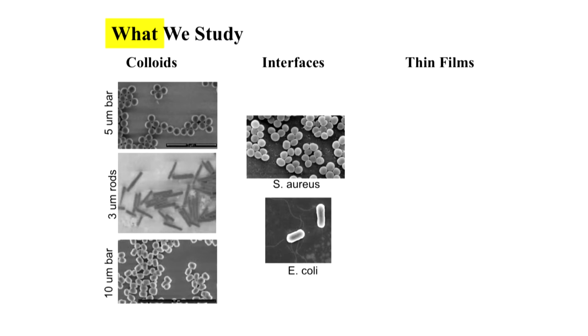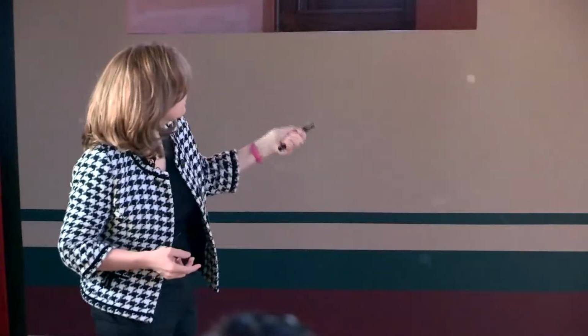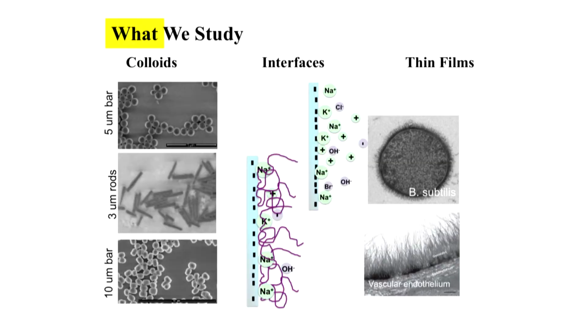All right, so what do I study? Well, I study surfaces on colloids and interfaces and in thin films. And so I guess I'll start with the story of what is a colloid. Colloids are tiny particles. If you were to Google colloid, you would probably get pictures of boring spheres over and over again. But in my lab, we have spheres and some unusual shaped particles shown here, synthesized very recently by an undergraduate in the lab.